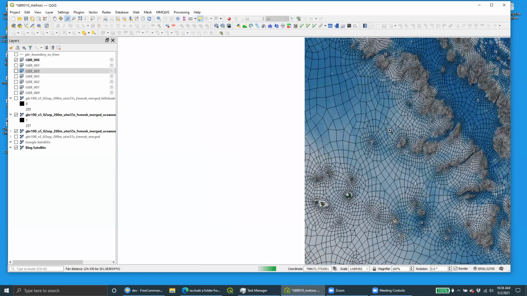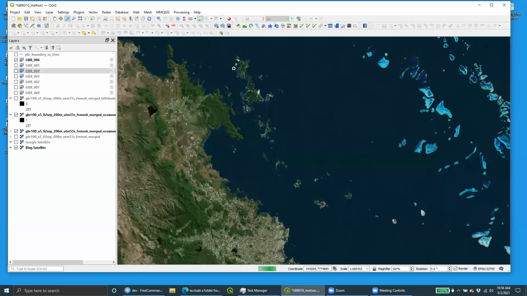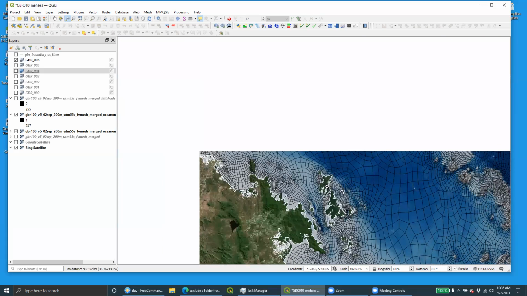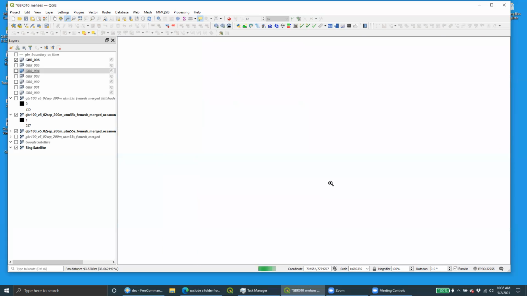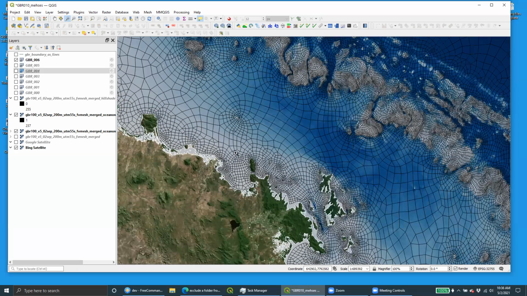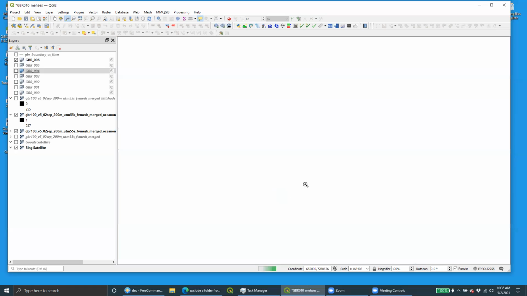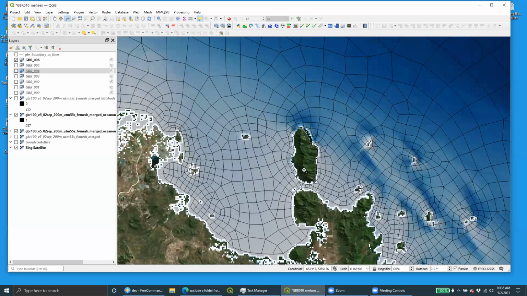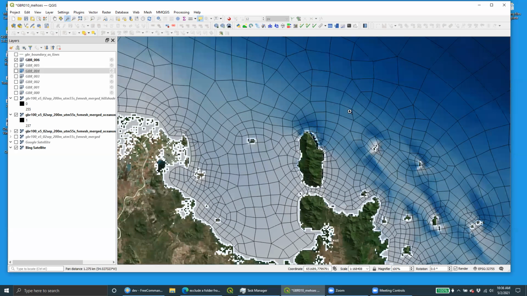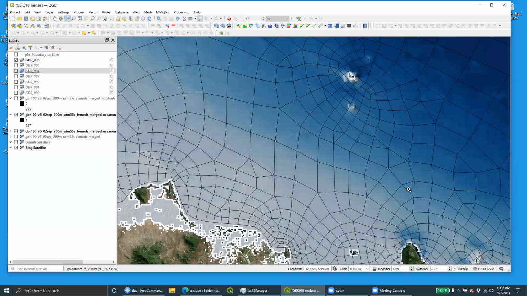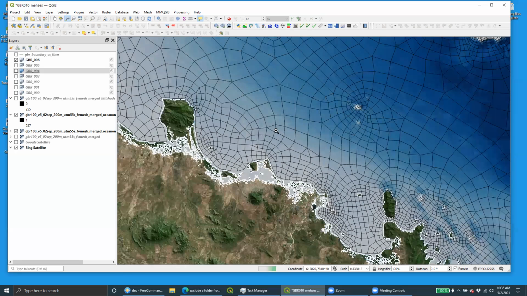So I just wanted to have a really quick highlight on what's going on with the mesher and the things that it's able to pick up. In here is another example around islands, where we've got cells that are small around the island, and then it expands to get coarser as we get out. This is all based on the parameters that you provide and can be set.